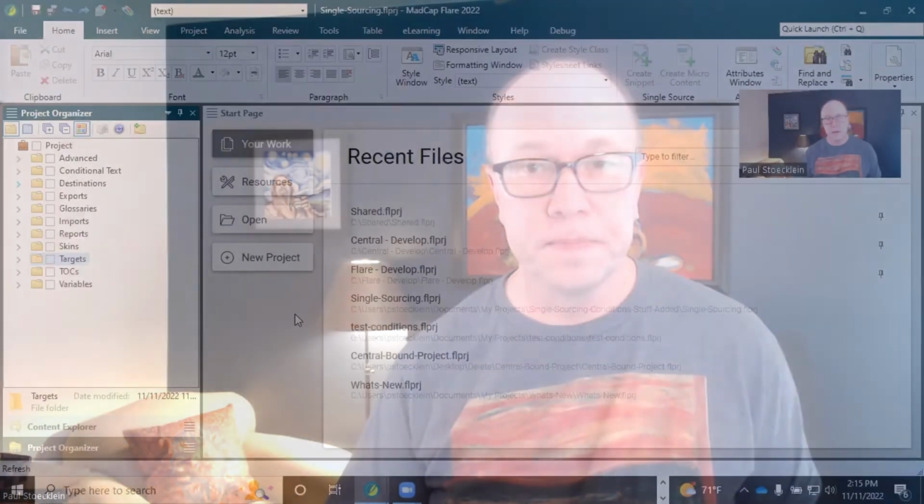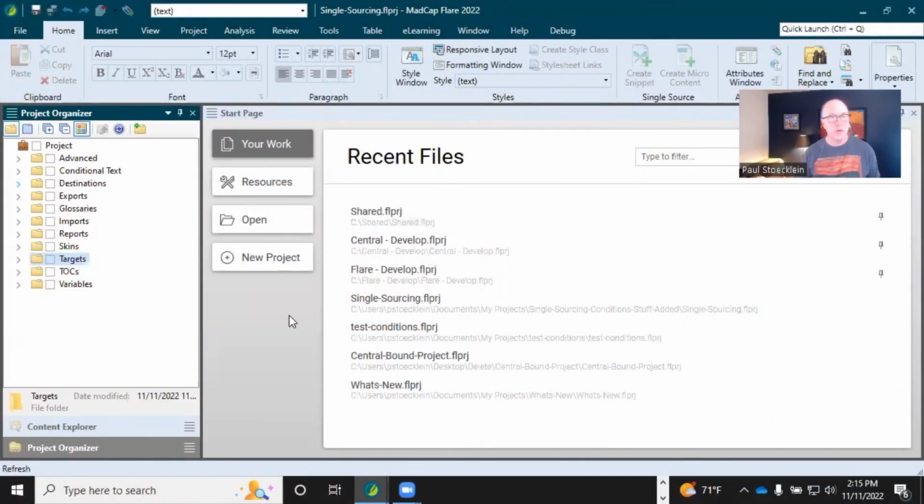What I want to do next is go through some other features in MadCap Flare that have a relationship with conditions, where you can use them. First off, I want to talk about global project linking. I mentioned this before, because I said the files and folders in the Project Organizer aren't good for including or excluding things from output, but they are useful for other things like global project linking. That is one reason why you would set conditions there.